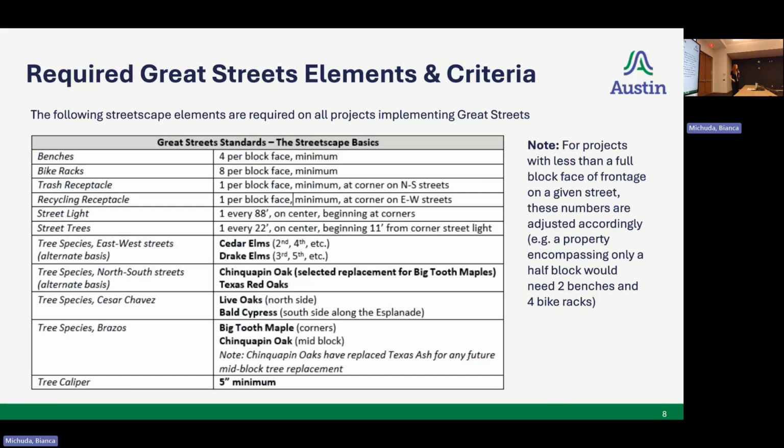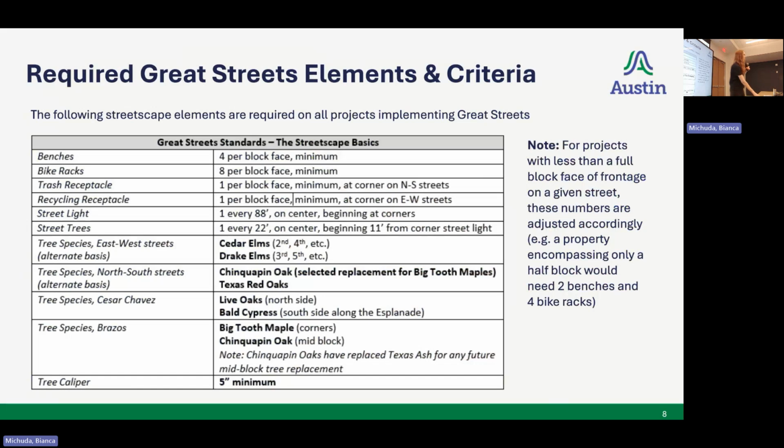So what is required? I went over this 2 weeks ago, but I wanted to go over this again in more detail for this group. This slide shows what we need to actually pass a great streets review. If I'm a reviewer in urban design, and I want to review for great streets, this is the list that I'm looking at. The first thing on here is benches. Let's just say you have a full property in downtown, one full block. On one block face, you're going to need to install 4 benches. You're also on the same block face going to need to install 8 bike racks.